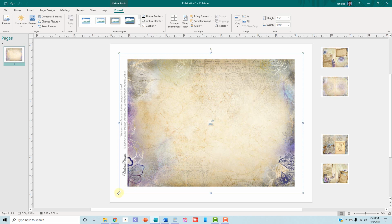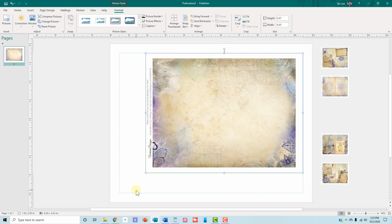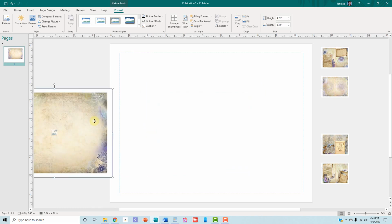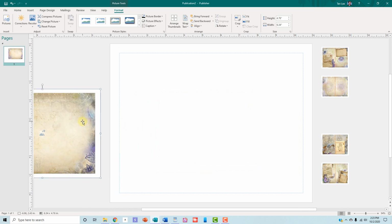Because you won't be able to see, let me bring it back down. You won't be able to see your guidelines. Now what do? You listen to my dog barking in the background. No, that's not what you do. You move this off to the side. Oops, I guess I better make it small enough so it fits on the side. You move it over to the side, a little bit more.